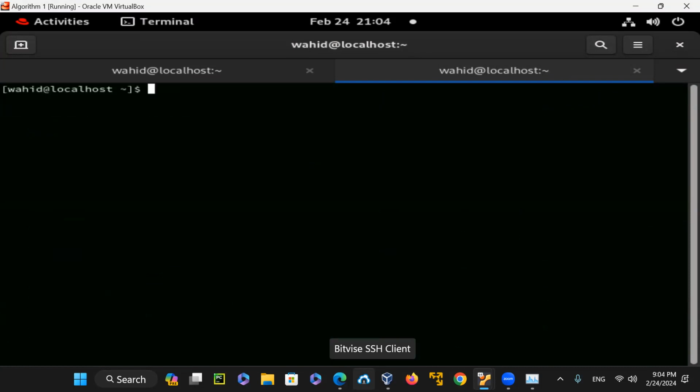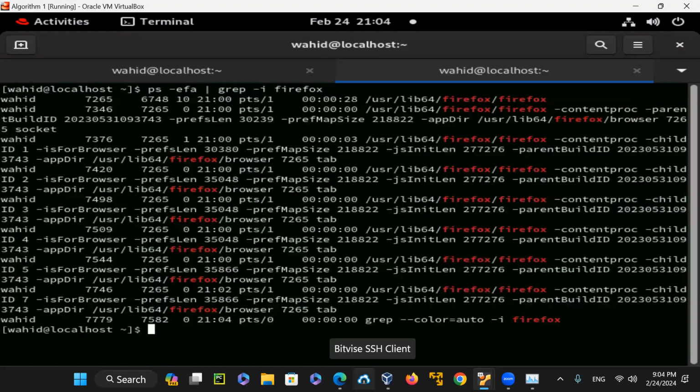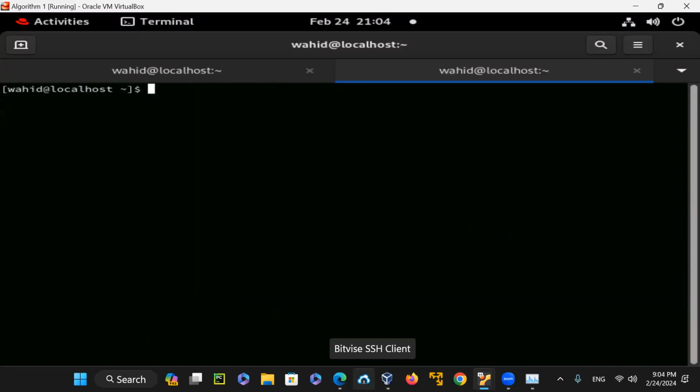I'm going to run ps -ef | grep -i firefox. There's a number of Firefox processes, but they're all spun off by user Wahid. So I'm going to say htop -u Wahid.